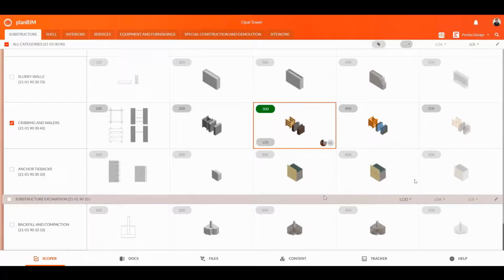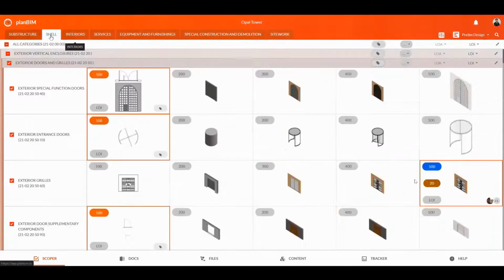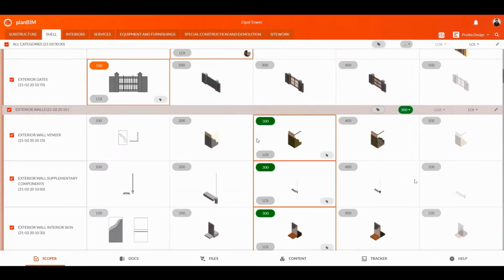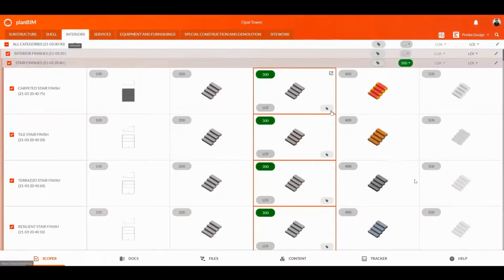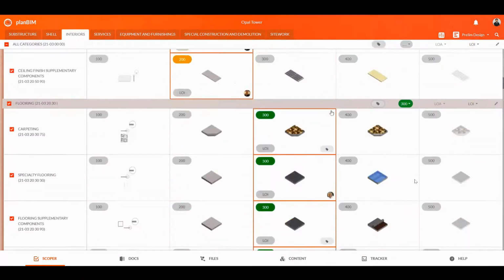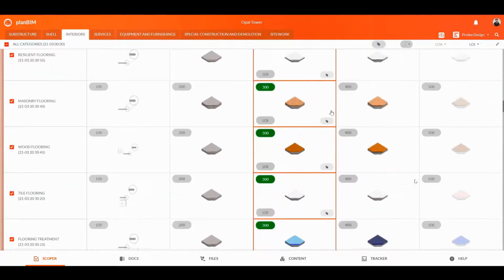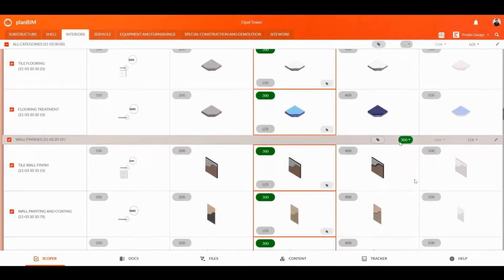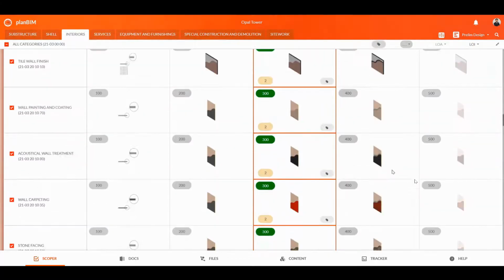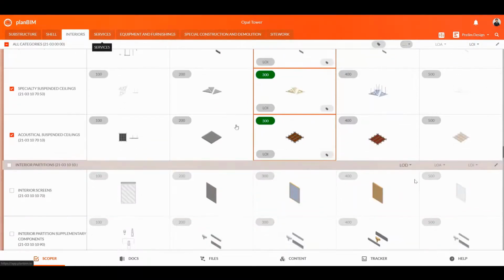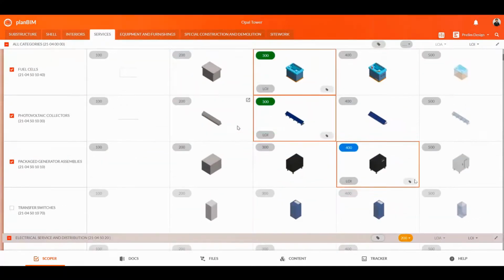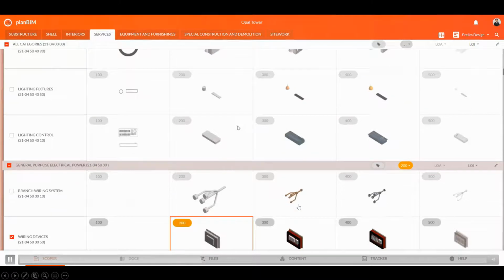What you see on the screen here is that you can actually define the level of detail for various kinds of components that are to be used in the project. So all the different elements are organized by the OmniClass standard in this case, and you can define the LOD, you can define the LOI, you can tag people, assign them scope of work, and do a lot of that kind of stuff here.